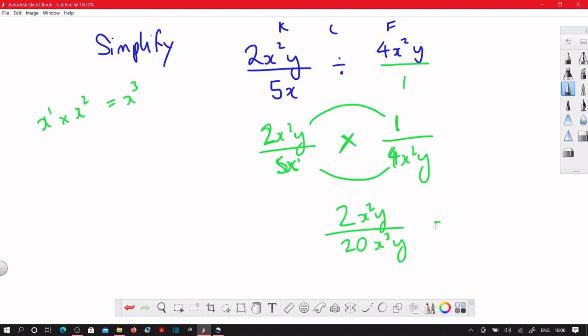Now, we can take that a little bit further. 2 over 20, you know 2 over 20 is the same as 1 over 10. Now, let's deal with the x's. I could make that easier by putting x times x. x² is the same as x times x. And then x³ means x, x, x. And then you've got the y and the y.